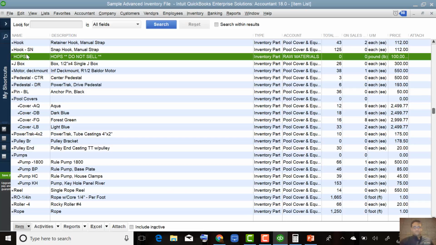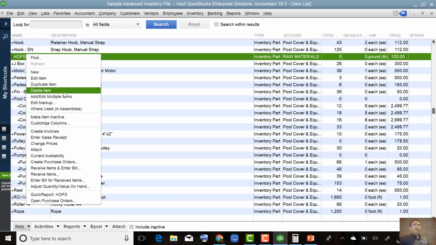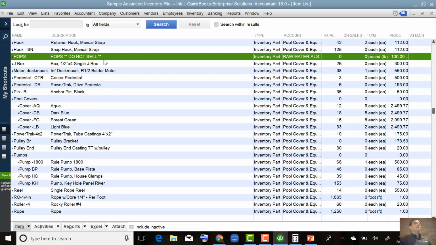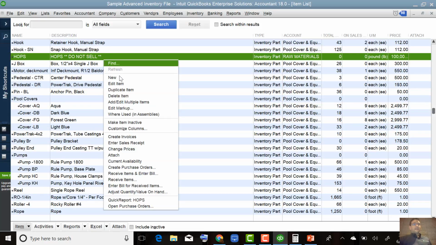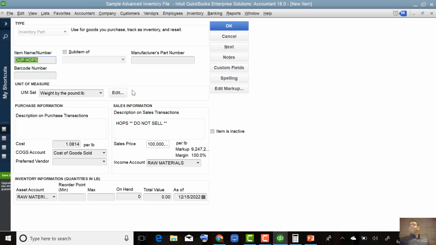There's my hops. Karen, the beer expert, what is my next component? Yeah, just keep it to 3, by the way. I know there could be a million things. So I'm going to right click on this one and click on duplicate item. It just adds all the components of the last item and adds the word dupe in front of it. So I'll delete that and replace it with what? Malt? Napkins and crayons. It's malt, right?